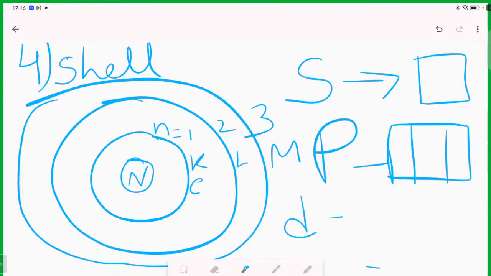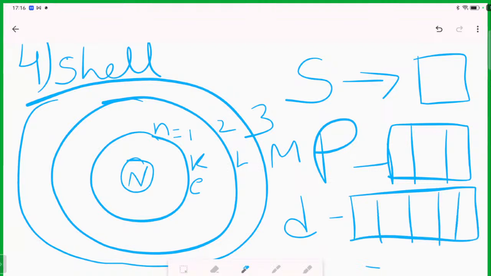D has 5 orbitals. And what are these orbitals? Orbitals are nothing but the regions of subshells where the probability of finding an electron is maximum. तो s का कैपेसिटी है 2 इलेक्ट्रॉन्स होल्ड करने का, क्योंकि उसके पास एक ऑर्बिटल है. p का कैपेसिटी है 6 इलेक्ट्रॉन्स होल्ड करने का, क्योंकि उसके पास 3 ऑर्बिटल्स, राइट.